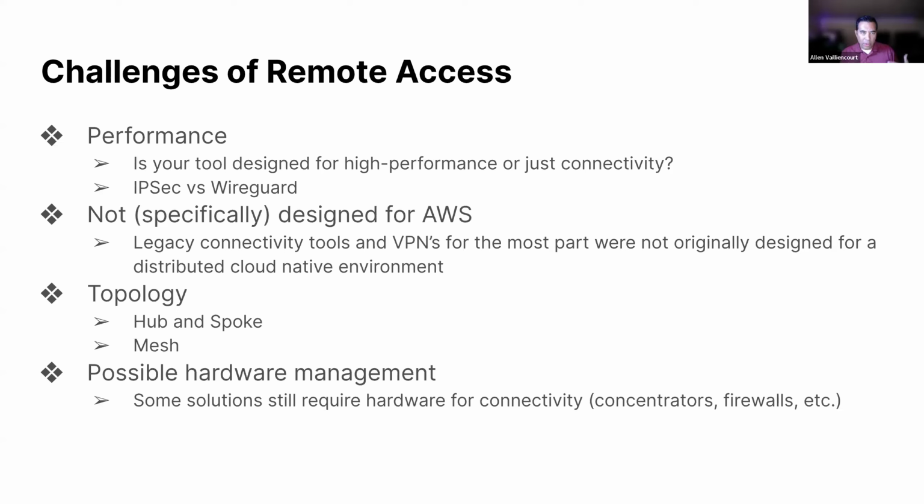And so, that brings us into challenges of remote access. What are some of those challenges that might occur when you're dealing with remote access within AWS? Conversation I had with a customer recently, parent company, they have a lot of multi offices all over the world. Every office is using a different tool. Maybe they're using OpenVPN, which is another great tool out there. They're using traditional IPsec. They're using maybe an old legacy VPN or remote tool that came with a firewall. And there's a hardware concentrator.